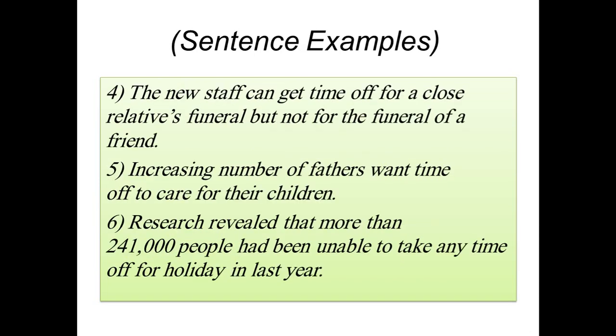Yes, more sentences on time off. Number 4. The new staff can get time off for a close relative's funeral, but not for the funeral of a friend. Though actually this is bad. So this sentence means the new staff can get time off for a close relative's funeral, but not for the funeral of a friend. So they mean that if your father or your mother or your sister or your brother dies, you can get some time off to go to their funeral.